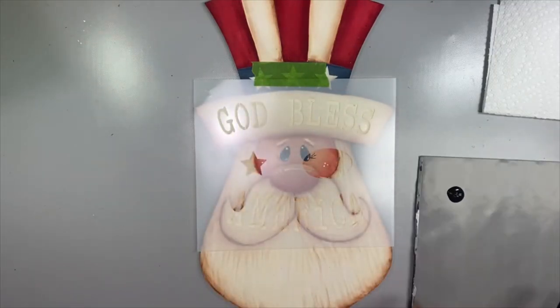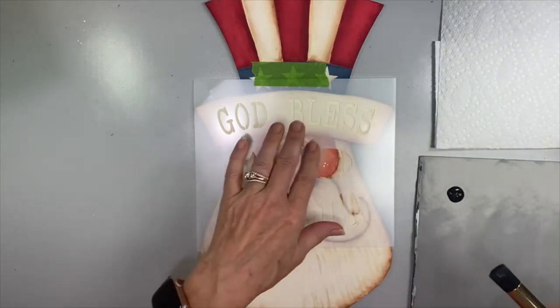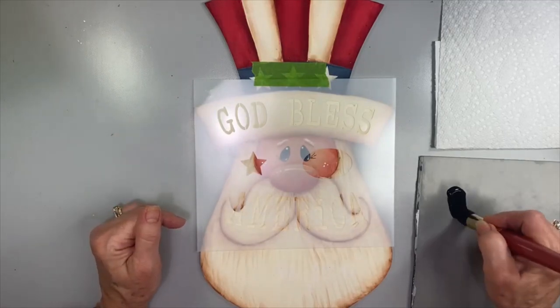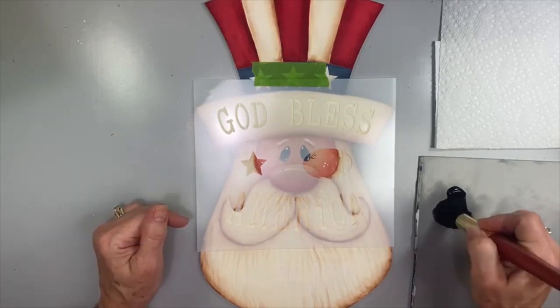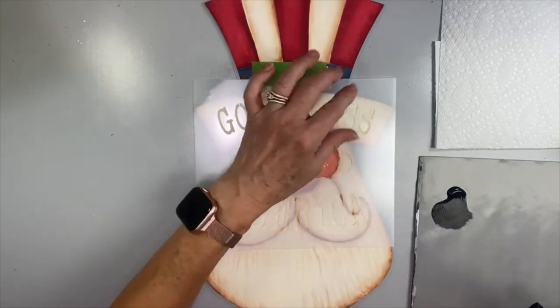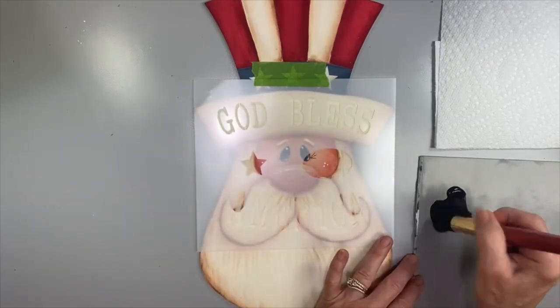Very, very important if you want clean, crisp edges that you take time to stencil slowly, not rush it, and not create a pile of paint, because you want the edges to stay clean and get that sharp lettering.